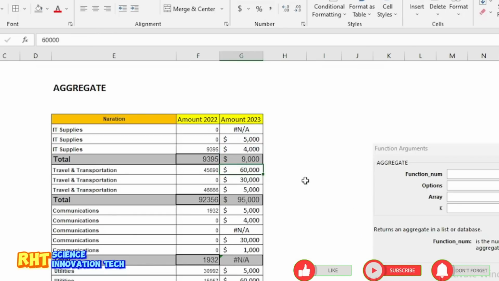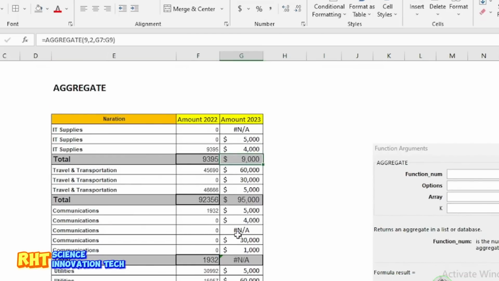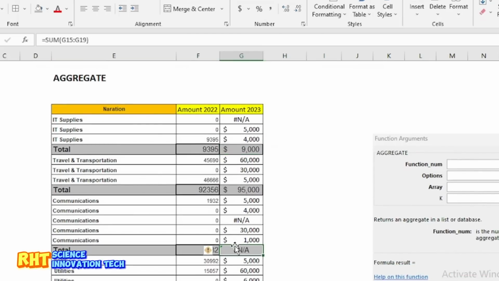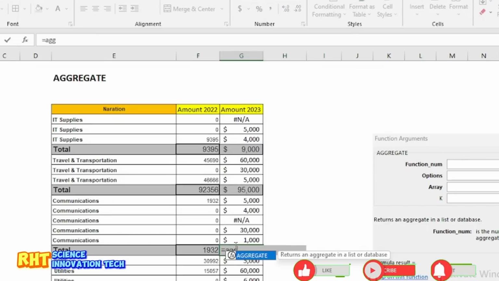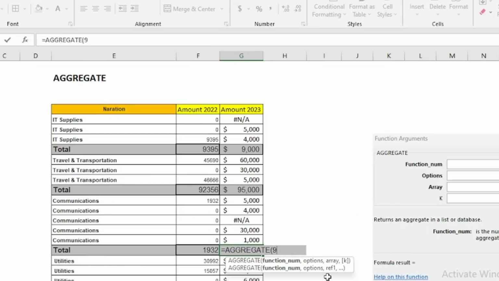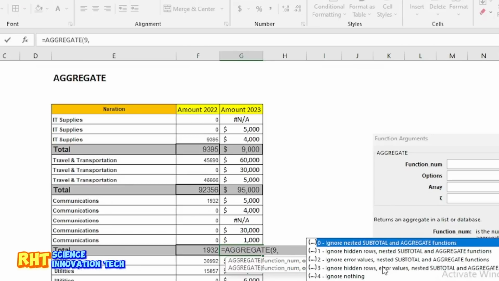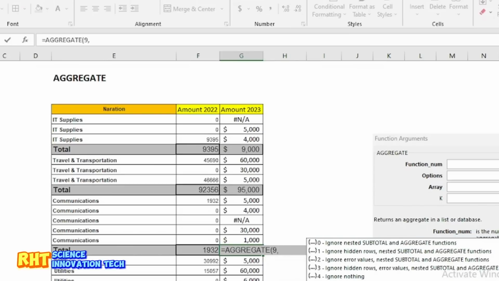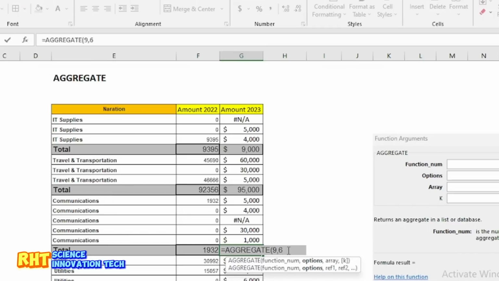So this is about the aggregate function. You can use it in different ways. So if I want to use it here also, aggregate and then a sum and then ignore the error value, or whatever you want, you can give.